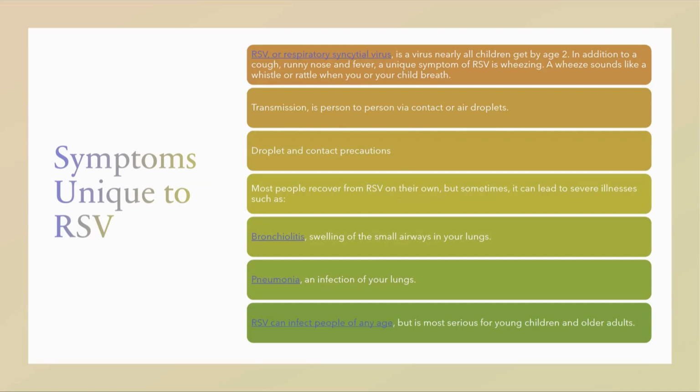Most people recover from RSV on their own at home, but sometimes it can lead to severe illnesses such as bronchitis, pneumonia, and some other complications as well. So RSV is a little bit of a lesser organism in terms of severity, but it can be very dangerous in those who are very old or those who are very young as well.